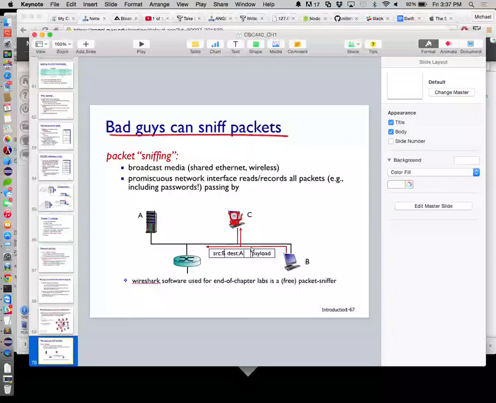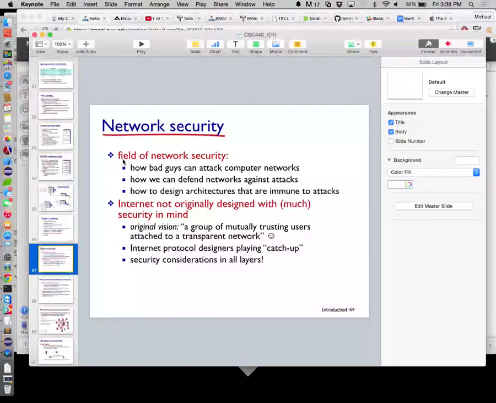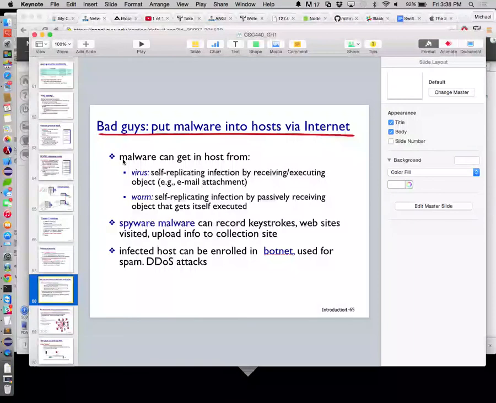Why did every slide say bad guys? Bad guys, bad guys. Because this is network security. You got the bad guys. The bad guys are trying to break into your network, right? What should it say instead? If they had more pictures, this could be a children's book. It's true.